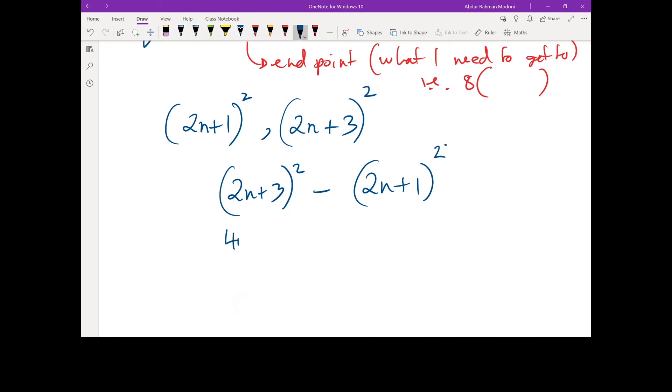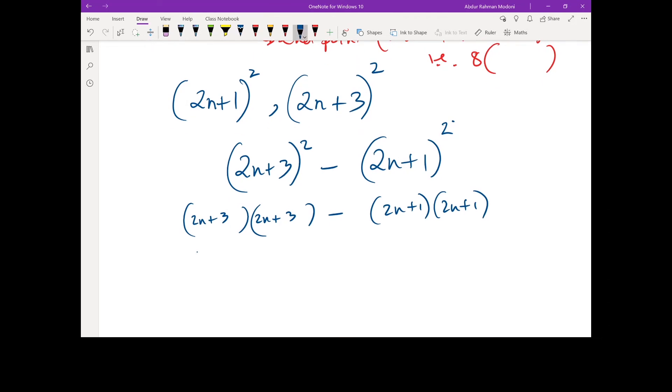When you see a bracket squared, this is a common mistake. What have I done? I've just squared 2n and 3, but it's not. That's a common mistake. Really what you've got is this. Minus two lots of that. Do you understand? So we're going to do our expansion of this. And then minus, is it minusing one thing or the whole thing? So that whole thing needs to be inside a bracket. Very important. I know you're expanding and you're thinking, oh I've expanded the brackets so there's no brackets, but it's not minusing one thing. And I'll explain why by not putting the bracket in first. I'm going to explain this is the common mistake.